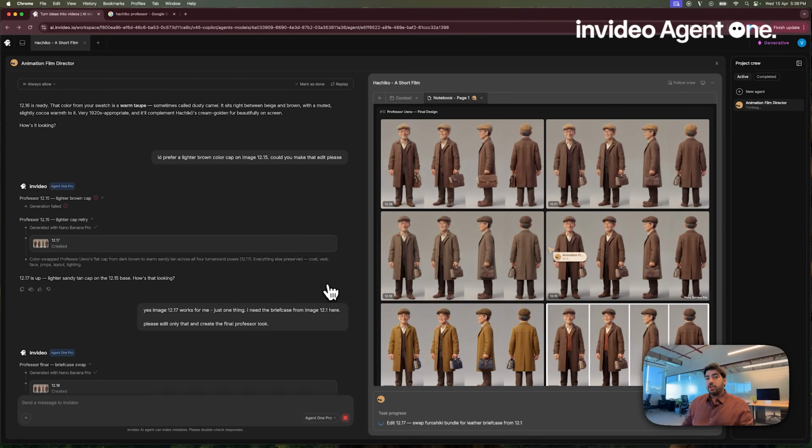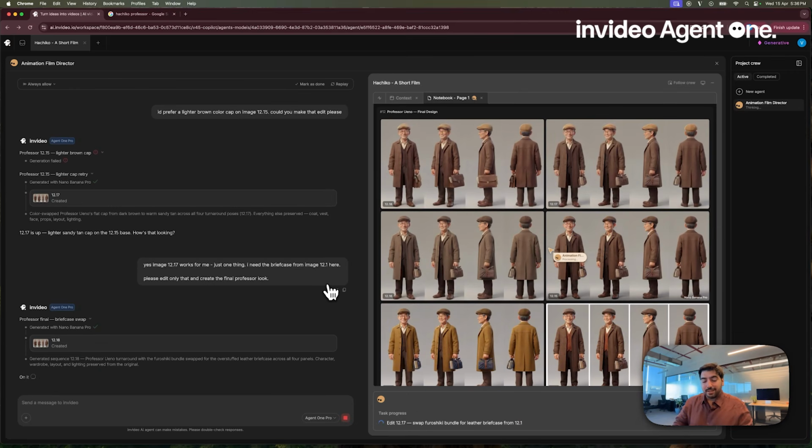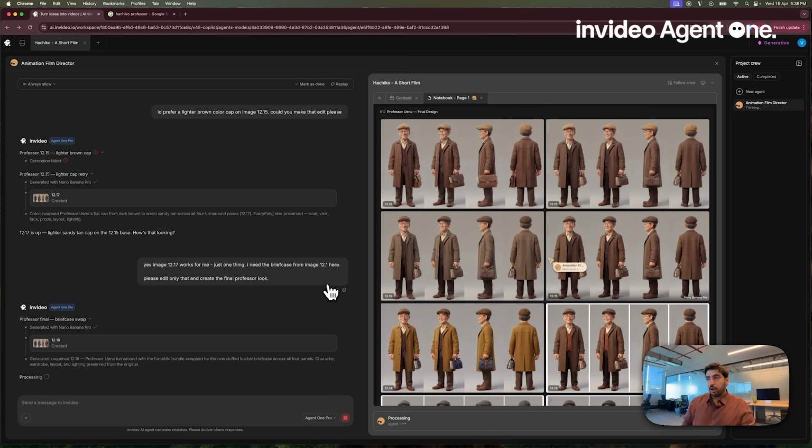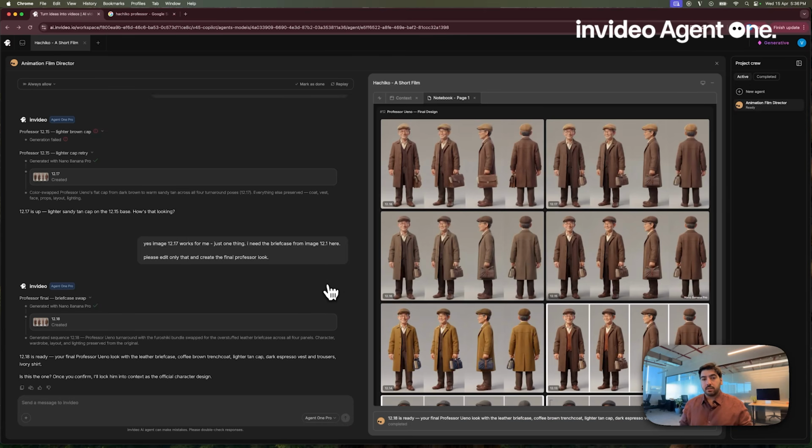So what I usually do is I always create all the variations that I need for the characters. Now that our base professor is locked, I would want to create a character sheet for the professor in different costumes. I would also want to create a character sheet of him without the cap that he's wearing, because he is bald.